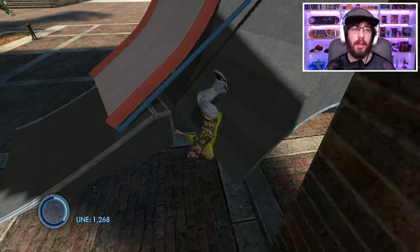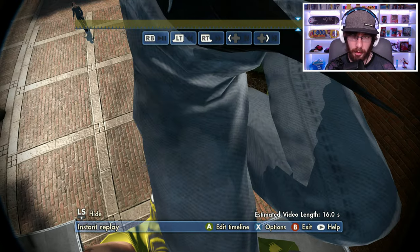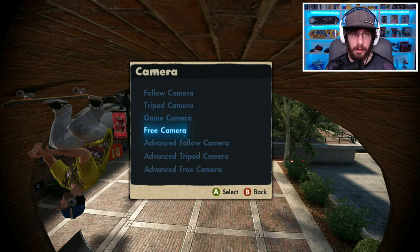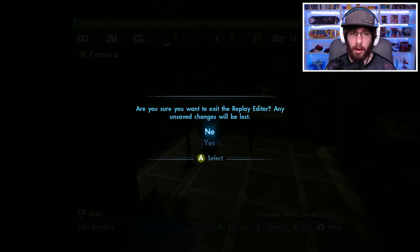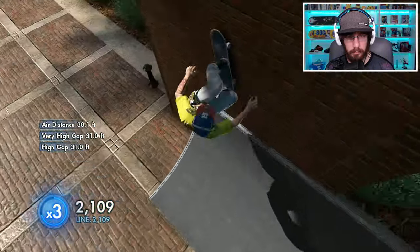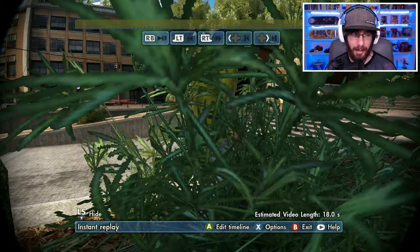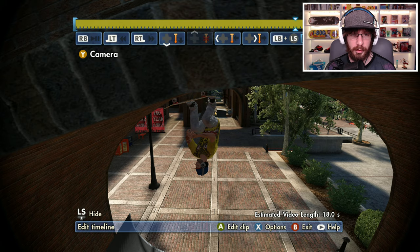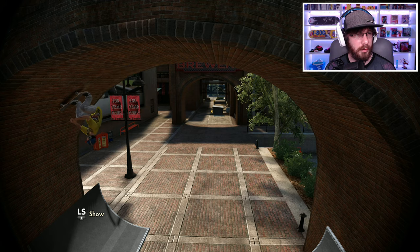That was awesome — I want to look at this. I want to make sure all four wheels are on where I need them to be. It looks like the back wheels are coming up — I don't like that. Maybe more speed will help. I definitely want to have all four wheels on it and then try to roll away. Does that count? I was wanting to come out from the other side. Let's check if all four wheels were on.